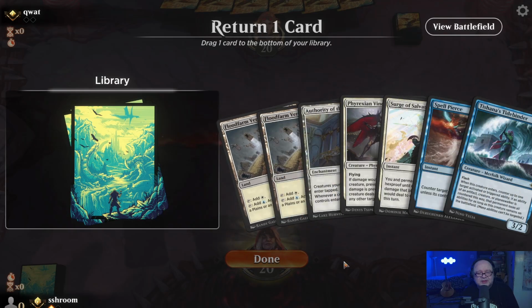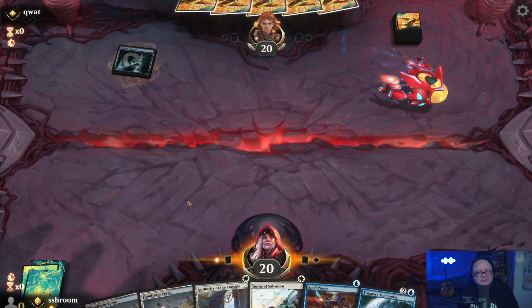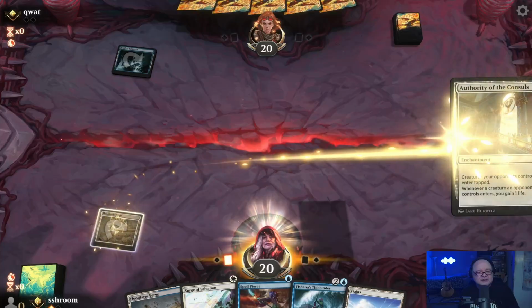I could bottom Authority of the Consuls too. Authority isn't necessarily the best. They're really trying to win with their artifact. I'm gonna bottom Vindicator. Okay, let's play Authority.